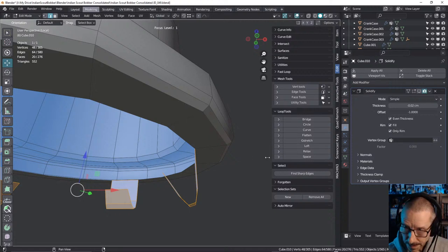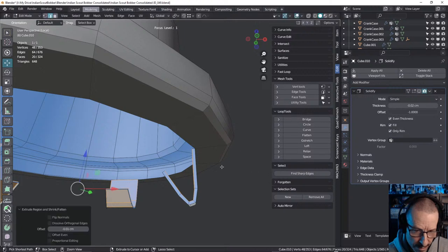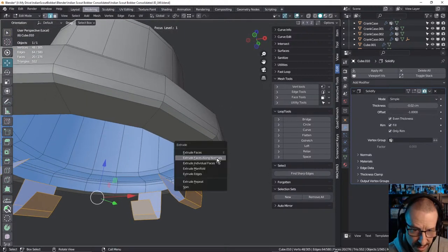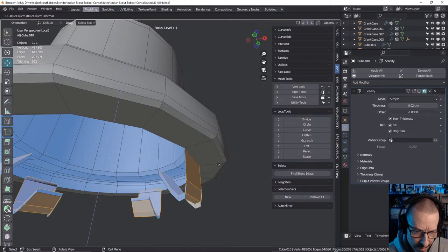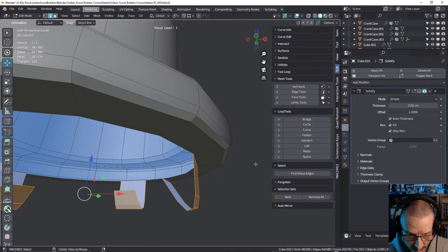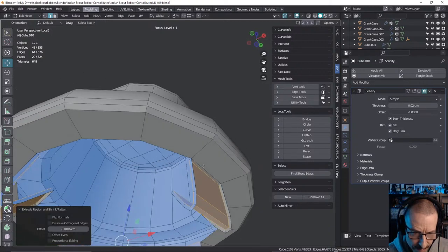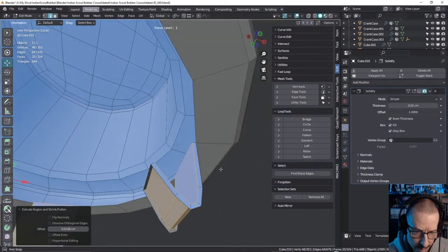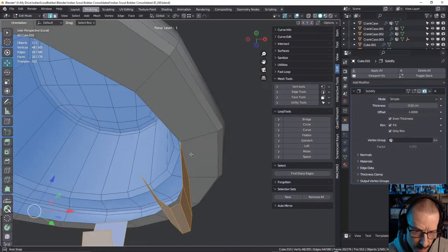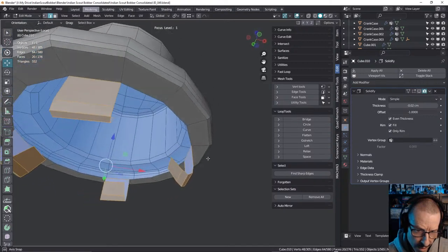Maybe I'll go inside. So Alt E. I guess I could extrude. I wonder if extrude manifold would work. Alt E. Now that's a little different. No, it's not going to work. So we'll go Alt E, extrude along normals, maybe come back the other way. Like that. Trying to work out the fastest way to do this.